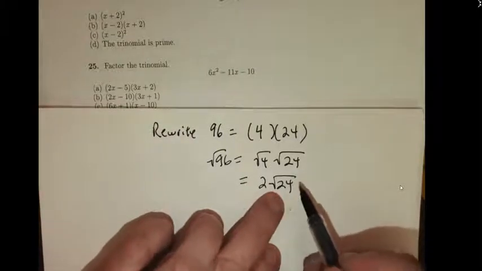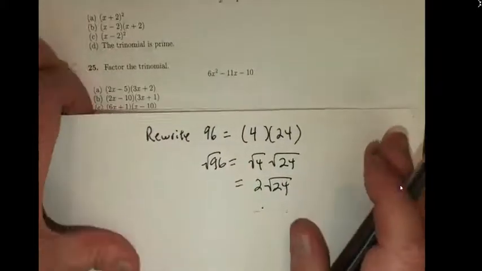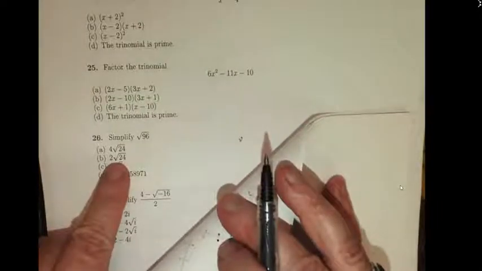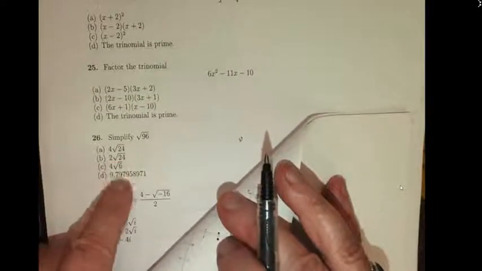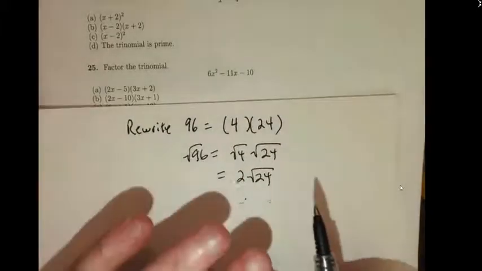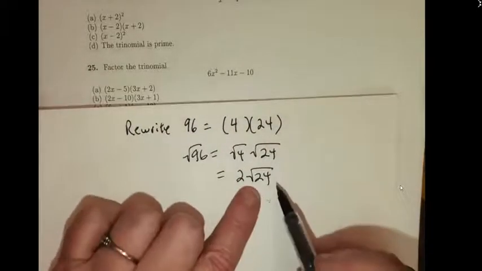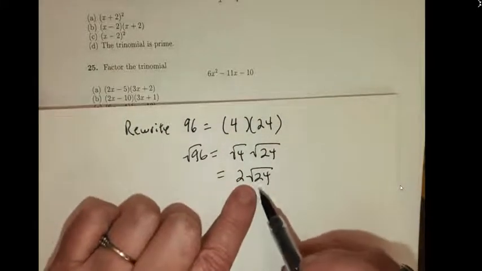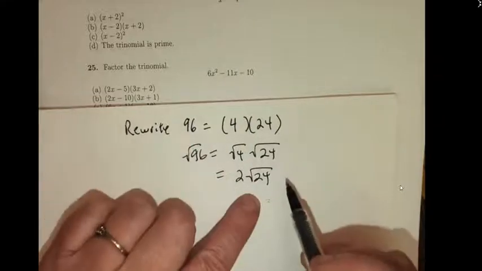Can you rewrite 24 in that same way? Because 24 is also not a perfect square. So again, we don't want to get excited and choose that one. Not yet, because we just have to make sure we're not done yet. Is it possible for you to rewrite 24 using this same trick?